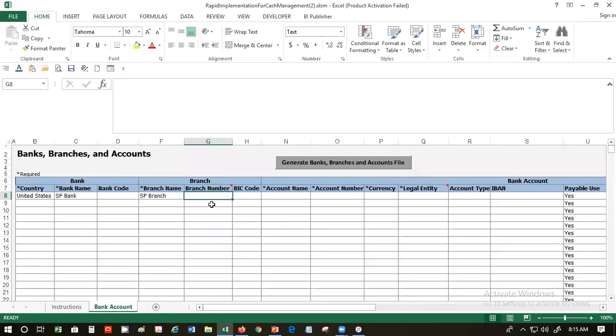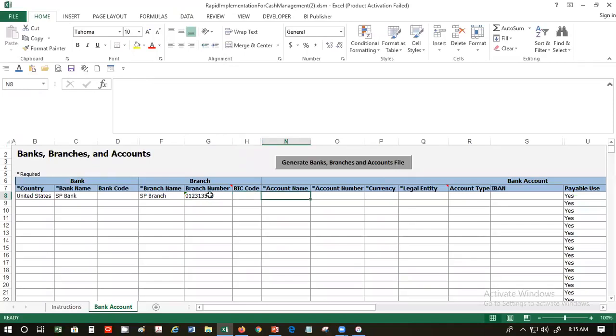So here, just like in our case, we have the IFSC code. So here also, these are the branch numbers. BIC code is again a branch wise code, which is predefined and it has to be valid.